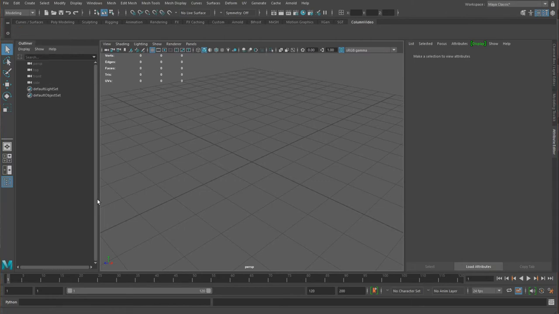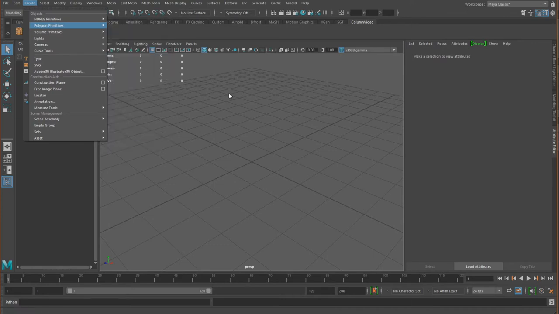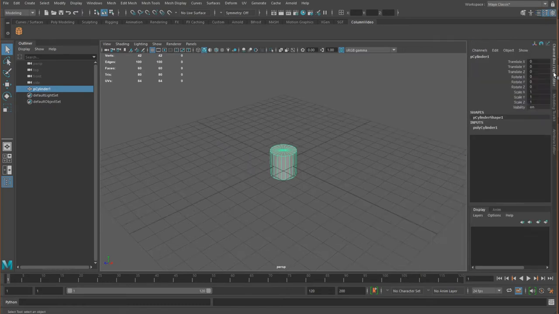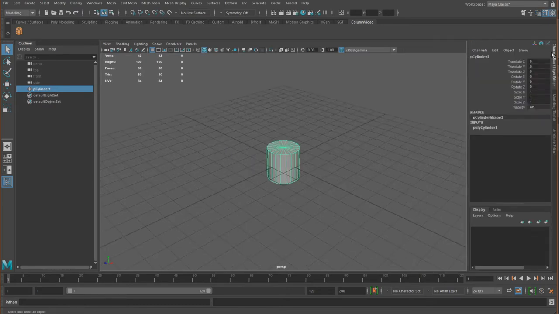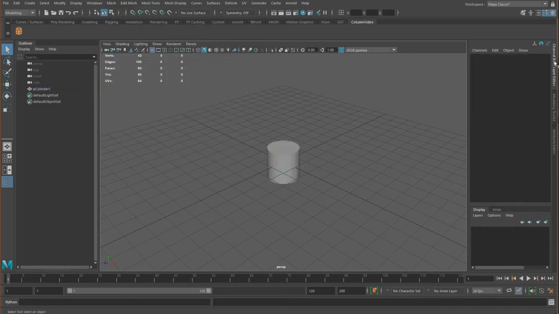The first tool I'm going to need is actually going to be that create cylinder button. So let me add it again and create a base cylinder. And then I'm going to go to my channel box here on the right hand side. And if you don't see that, you can come up to here, Windows, General Editor, I'm pretty sure. Yep, and channel box layer editor. But when we're inside here, we can see our inputs for the object we have selected.